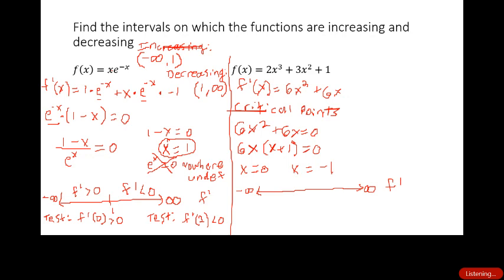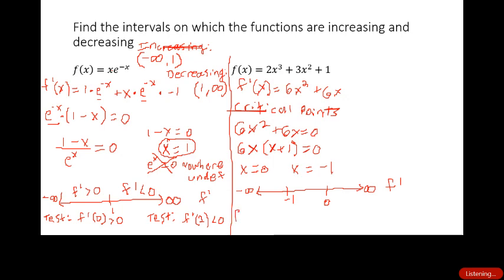And I'm going to put my two critical points in numeric order on the number line, so -1 over here and 0 over here. And what that has done is broken up the domain of the first derivative into three separate intervals. The interval from -infinity to -1, the interval from -1 to 0, and the interval from 0 to infinity. And I'm going to once again pick a test point in all three of these intervals, and it doesn't really matter what test point you pick. All that matters is whether the derivative is positive or negative.